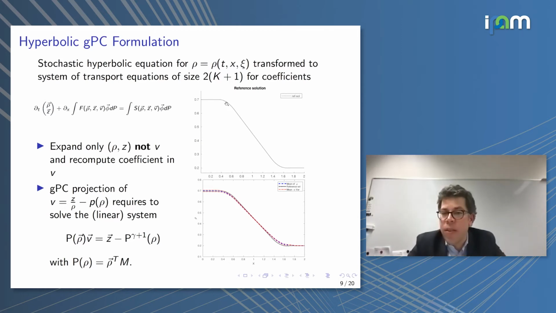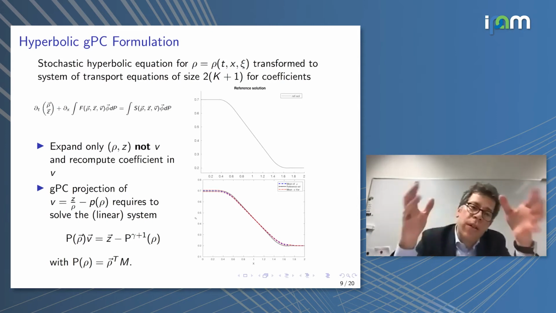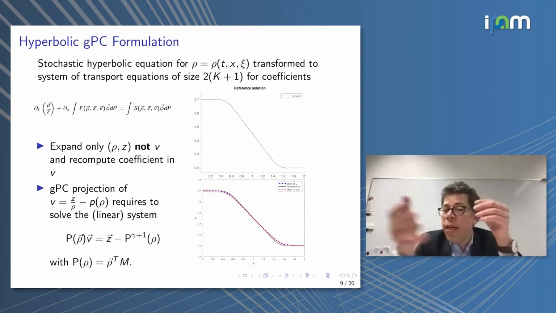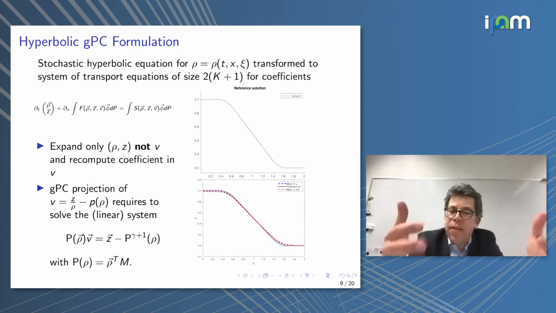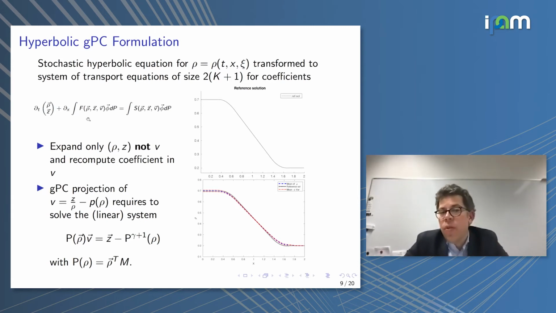So this is the same example. The reference solution is also the same picture. And you have again in blue the mean, and in red the mean plus and minus the variance. And of course, this is now just for one of these single equations on this fluid level. We have discussed these properties, how to define suitable projections, how to define suitable variables in which we do the series expansion in order to get correct solutions. And so there are, I would say, interesting mathematical things once you include this uncertainty.